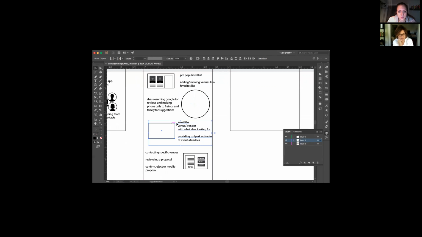And then back into the app, she is doing this. What if she does her own Google searching and is making phone calls, and she picks one of their suggestions? Then the app would have to have the ability to find that vendor or that venue through the app. That way she can keep everything within the app.